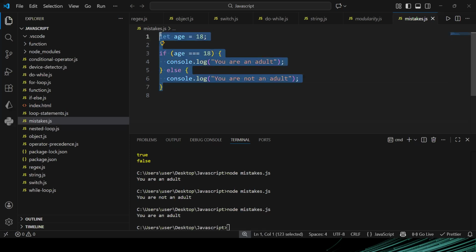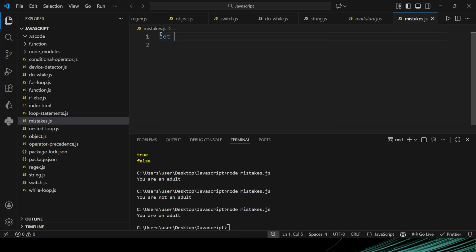If I say let age equal to 0, and then I say let name equal to an empty string, then there's something in that type coercion, when this is a falsy value.